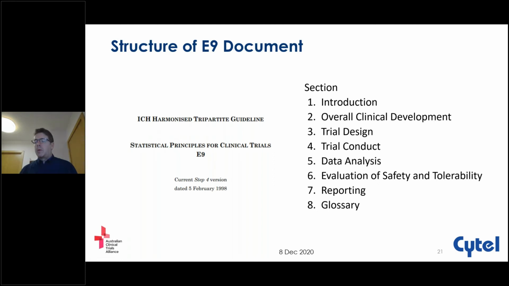This document was drafted in the early 90s and has actually stood the test of time. This version comes from 1998, so you can tell how long it took to get this done. But it's turned out to stand the test of time, and many of the contents are still very useful. In fact, the revision to this document was only done last year. So it's actually quite a good read for anyone beginning to do clinical trials and to act as the statistician involved in a trial. Or sometimes it's good just to refresh yourself about what's in this document.